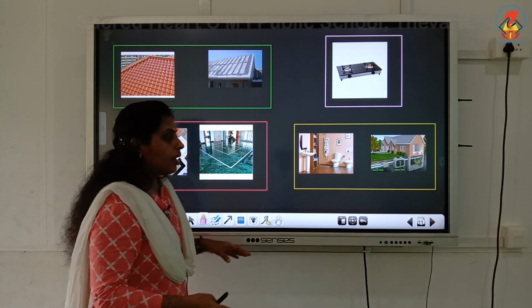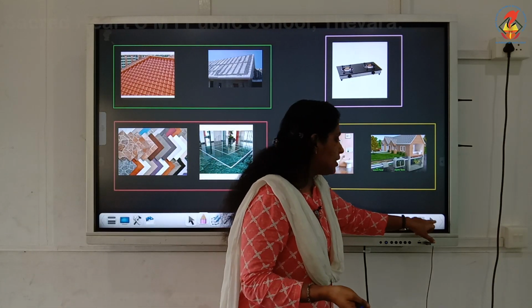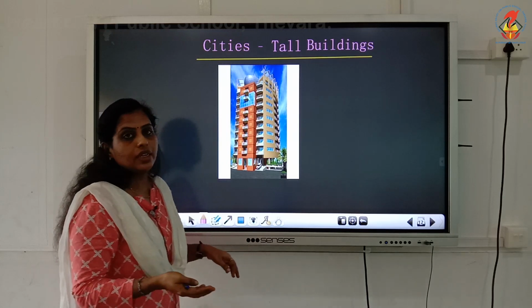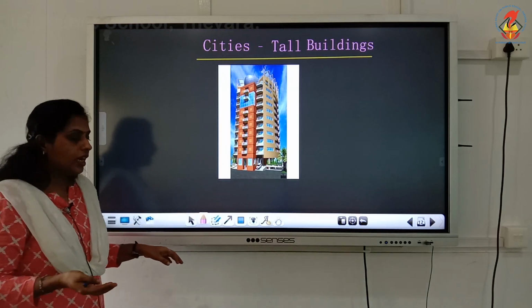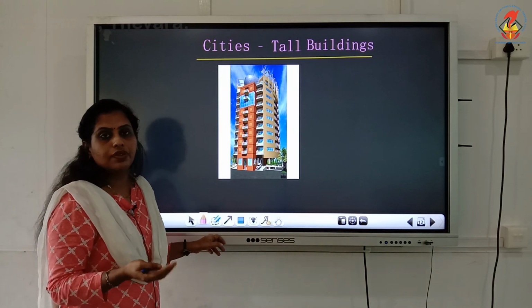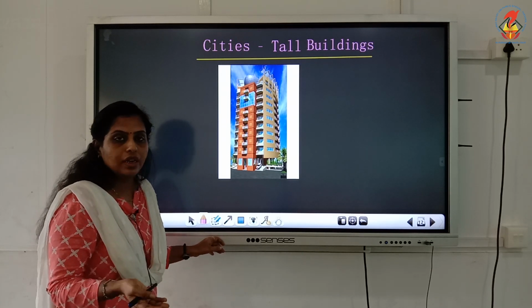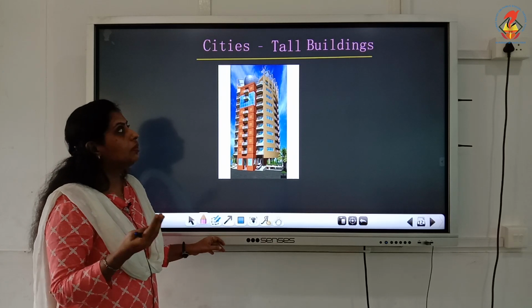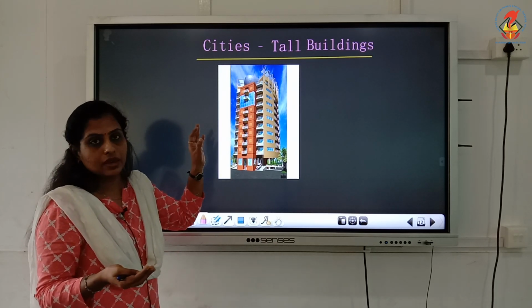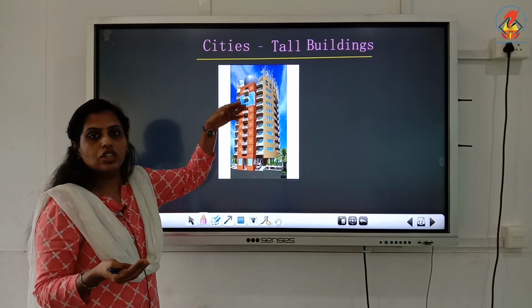Okay, then even after that, in cities tall buildings were constructed. We know that in the city life is very difficult. There is a shortage of space and the number of people is increasing. So they started building tall buildings like flats, one on top of the other.